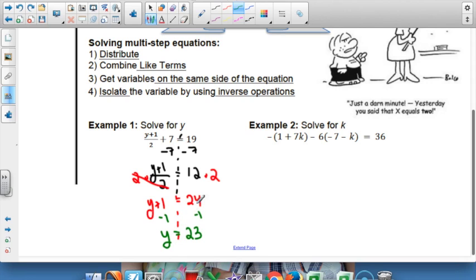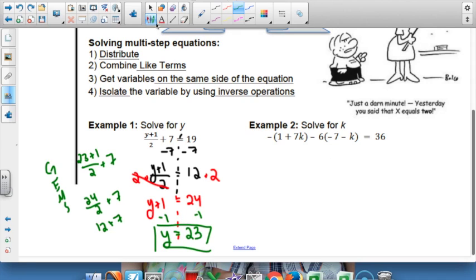Now remember, you can check your answers at this point if you'd like. You can go into this y and replace it with 23 and just make sure that when you work through this you get 19. 23 plus 1 is 24. I'm just following my order of operations. So I did my grouping symbol. There are no exponents. I'm going to do multiplication and division. So this is division. I get 12 plus 7. And 12 plus 7 is 19. So that means I know I got it right. You should all get hundreds on this because you can check your answer. All right, so I've got y equals 23.